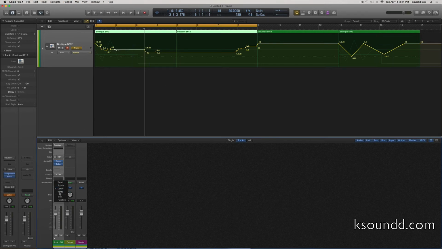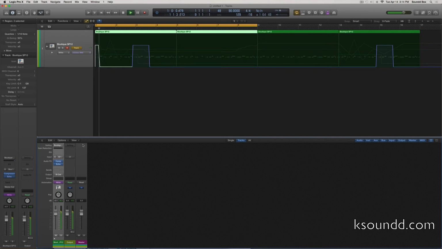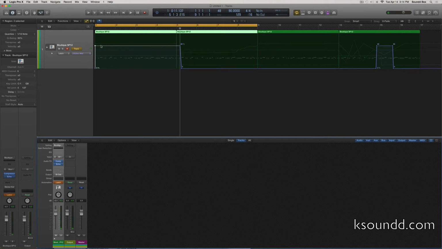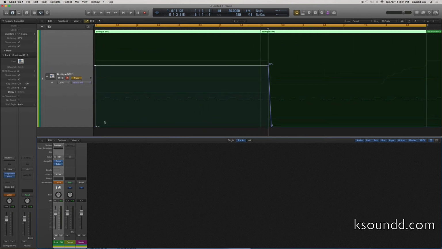Now, if we're in write, it's going to give you a warning. It's going to tell you it's going to rewrite over everything. You see what's going on? So in the write mode, it rewrote everything, and as you can see, there's a straight line across everything.